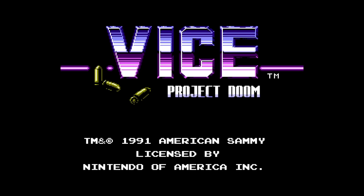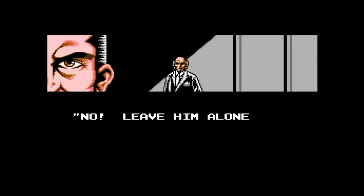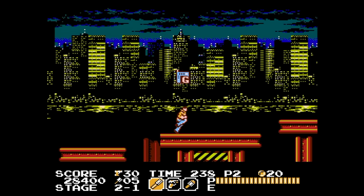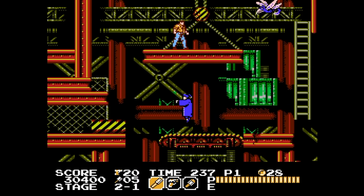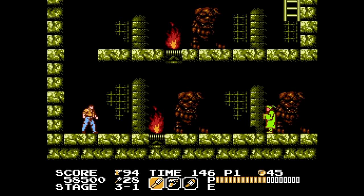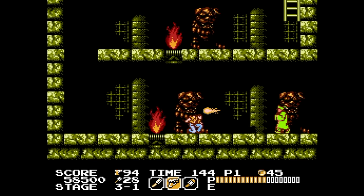This is Vice, Project Doom from SAMMY, the same company who would eventually go on to buy Sega. Isn't it always amazing how these tiny nobody companies end up buying the big giant ones? Anyway, this is mainly a side-scrolling action platformer. You have a sword for your main weapon and it's really fun to use. But by using the mighty select button, you can cycle through two other weapons for long-range attacks.